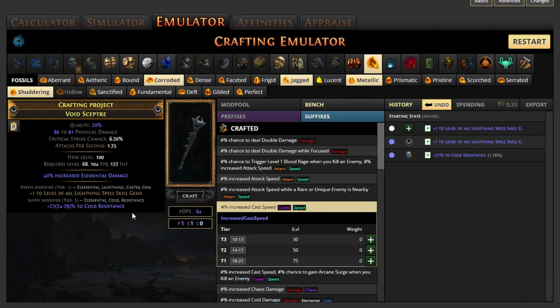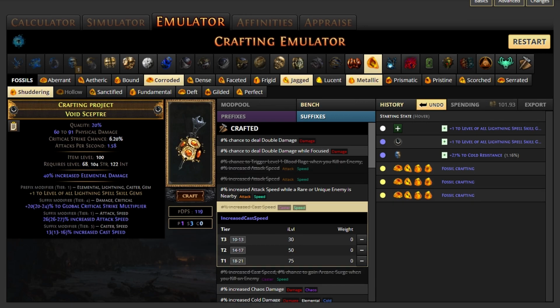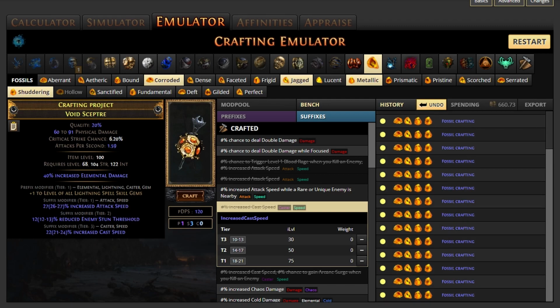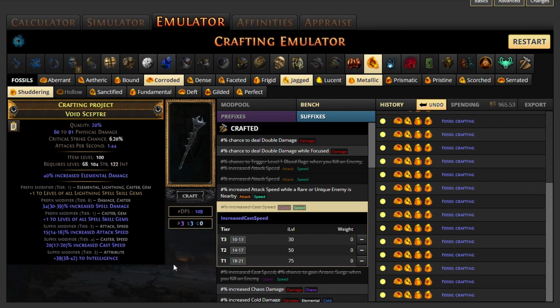So on average, Craft of Exile says it would take around 6 attempts, but obviously it can take more. And with this fossil combination, it is Corroded, Jagged, Metallic, and Shuddering. And then we start Prime Resonator slamming, and it will take on average around 6, but obviously it can take many, many more. And unfortunately, that takes quite a bit of currency and time. And eventually we will get there. Okay, so we did hit it. It took many more attempts than 6, but on average we'll say 6, though realistically it's probably going to be more.